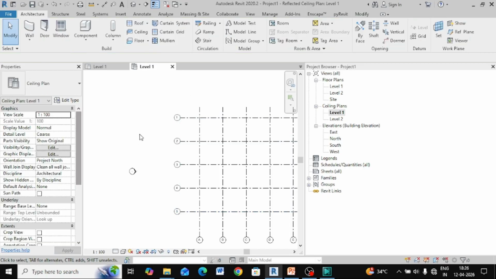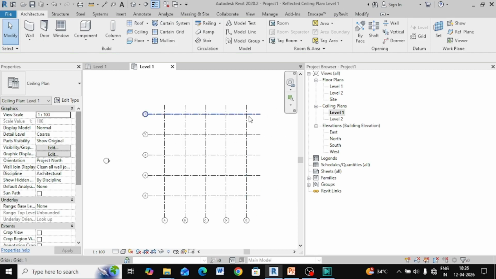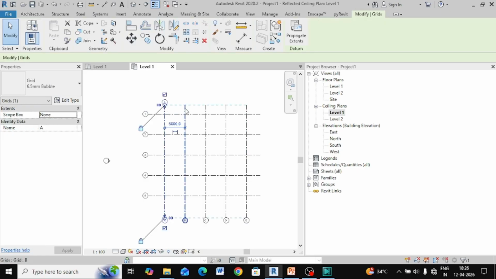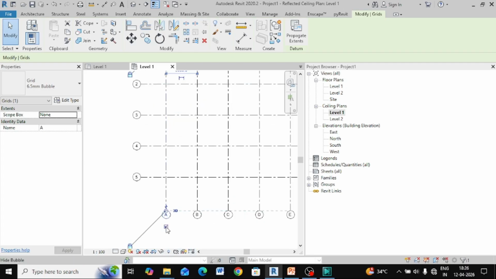You can also modify the grid length and position using grips. Ensure that grids are placed at proper spacing based on the design.